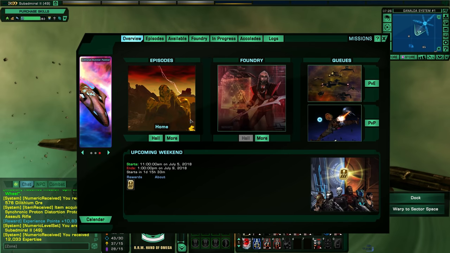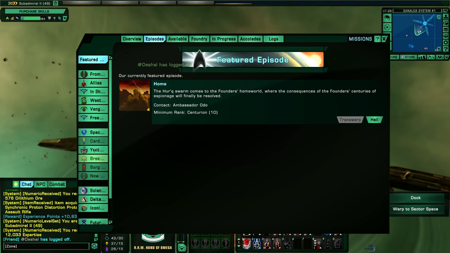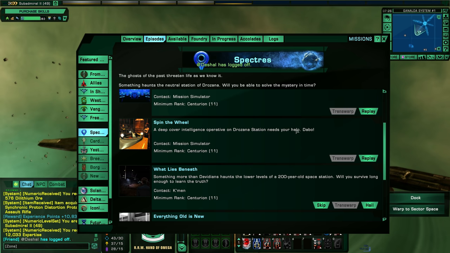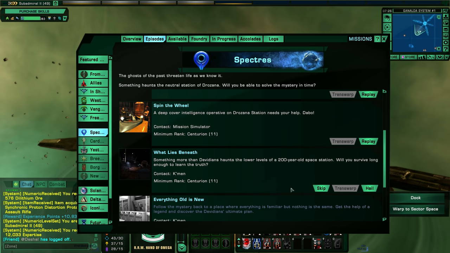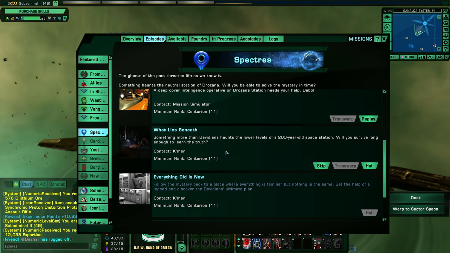So that was Spin the Wheel. Not a very long mission when you don't go through all the dialogue anyway. Where is it? Right here. So we got that out of the way, and now we've got our little weapon thing, and we can go do What Lies Beneath, which is the creepy episode, the spooky one. And we will play that in the next episode.